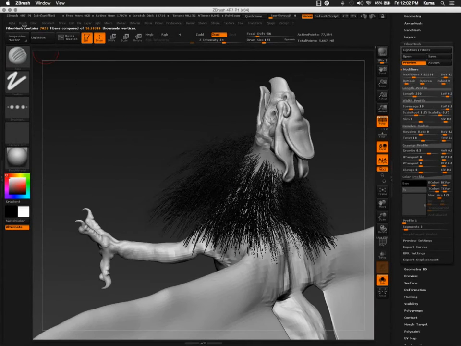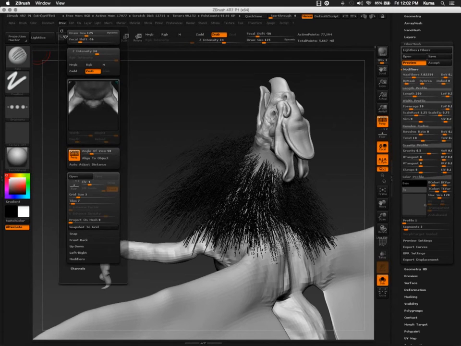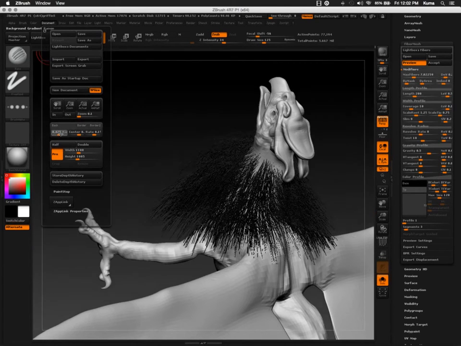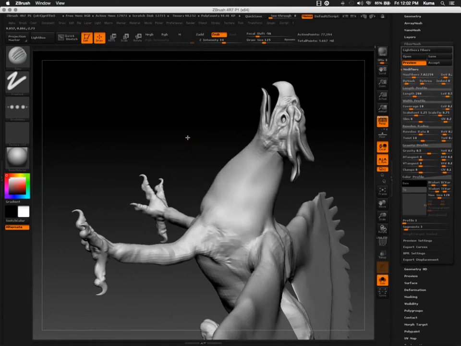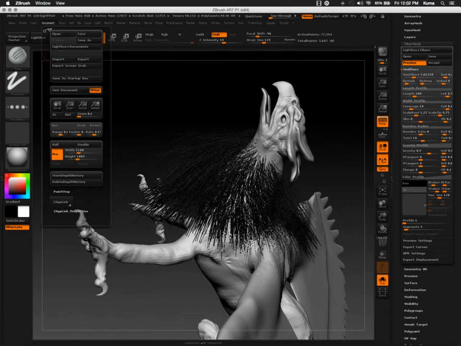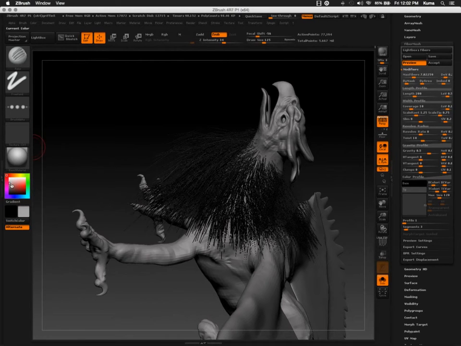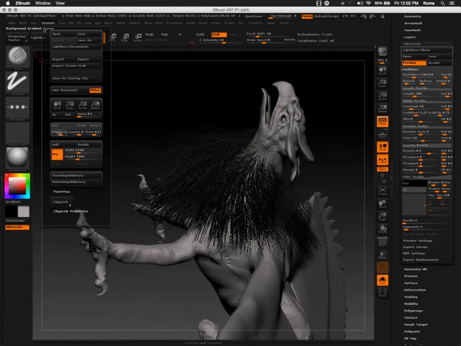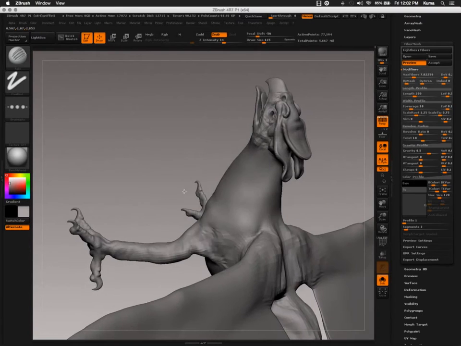So now, and let me change the background of my document so you could see it a little bit better. Sorry, document. And let's go into range. And let's see, maybe let's go the other way. I always go to draw. I don't know why. Let's click on back. There we go. So now you can see the fibers a little bit better.